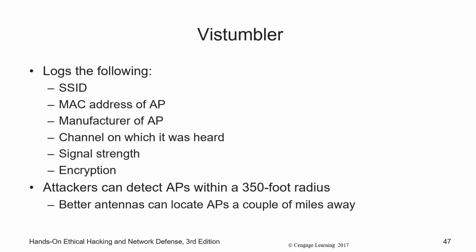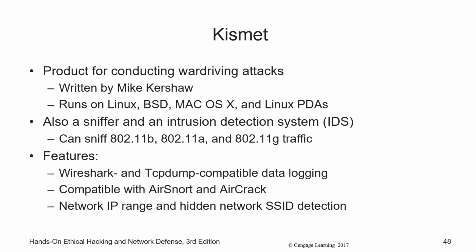And you can detect it from miles away, but it also depends on what band you're using. You can do that from 2.4. You can't do that from 60 gigahertz. It's just not going to work unless you can really squelch the noise and the interference coming from everything else.